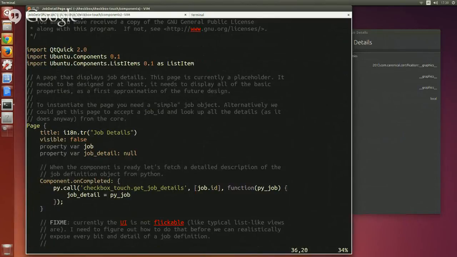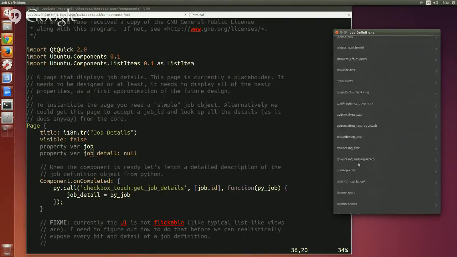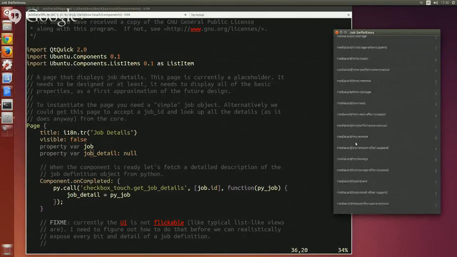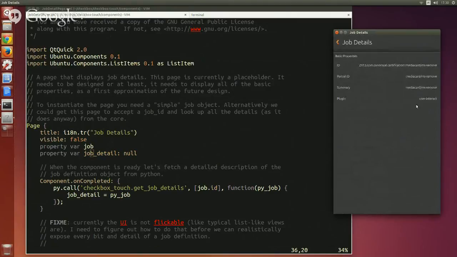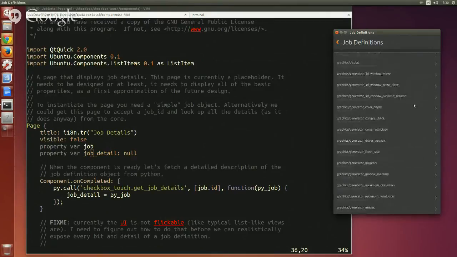But because I was just trying things around, we're also loading job information asynchronously here. While some of these jobs are really boring and don't have enough information, some of them have additional things, and all of these get loaded. Apart from the ID, all of them get loaded asynchronously. One thing I found as I was playing with this is that I really want to have a search field here.